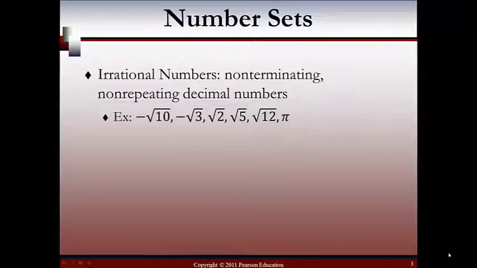The last number set that we will discuss is called the irrational numbers. These are non-terminating, non-repeating decimal numbers. So those are some pretty big words to basically say that it's a decimal number that is going to go on forever, and it's not going to repeat. If you type in one-third in your calculator, it's going to tell you it's 0.3333, and the 3 is spelled out of your calculator. But that 3 keeps repeating forever, so that is a repeating decimal number. So that is not an irrational number.